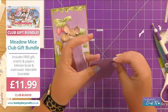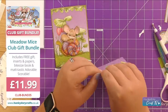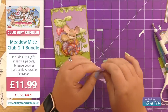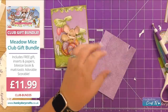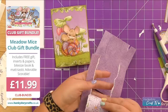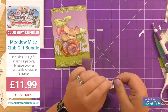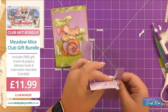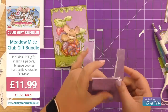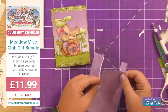Now, how did I do it before? I tested this. Yeah, because depending on which way you rip it gives a different white core, doesn't it? I need to do it that way. Oh, which way did I do it? Because I did it and got white on both sides. How did I do this? Oh, that's it. Towards you. Whew. I was having a right moment then. Okay. So then we've got this look.